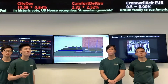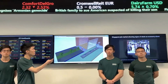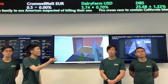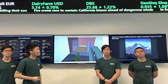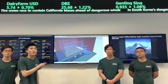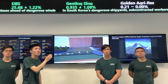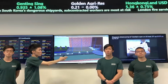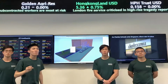This is a speed-up visual, and you can run the real-time simulation using any logic software. As you can see, the lorry arrived with the raw materials into the unloading bay. Forklifts arrived and unpacked these pallets into the warehouse, bays 1 to 10. Following that, workers take the pallets and raw materials and move them onto the staging area, which is a circular platform on the right, followed by the juicing machines, which are the 2 machines on the right, and the packing machines, the 2 machines on the left, before the products ship out to the consumer.